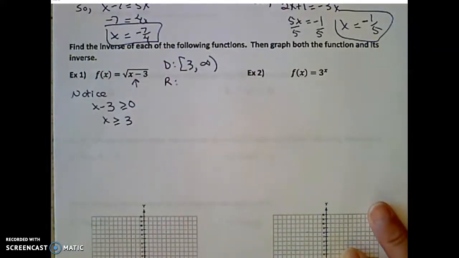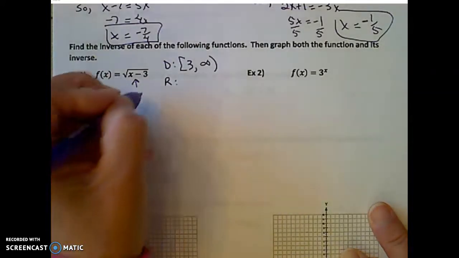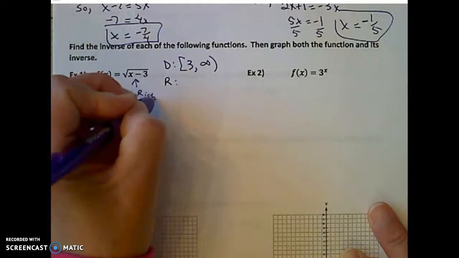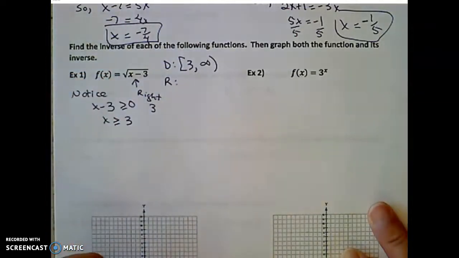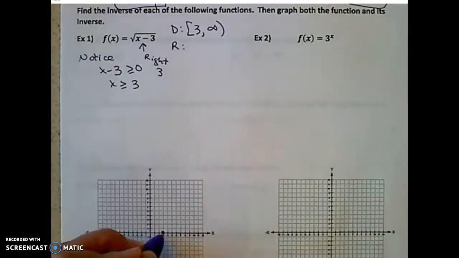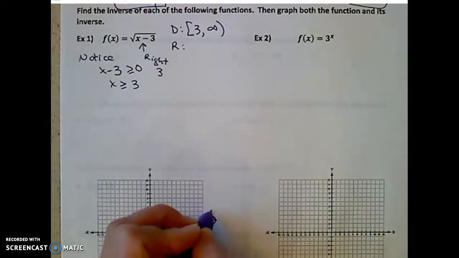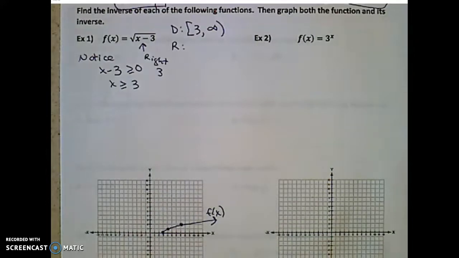Okay, let's graph that square root function. Is that a shift up, down, left, or right? That root is going to shift to the right 3. 1, 2, 3. And then I'll get that hook function when I graph it. Over 1, up 1. Over 1, 2, 3, 4, the square root of 4 is 2. And I get that hook to the right. Make sure you label so you remember that's f of x.